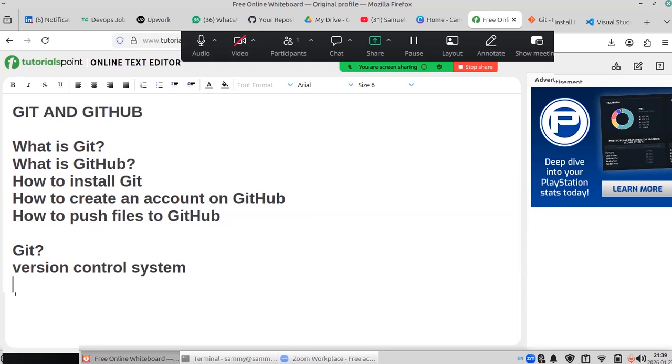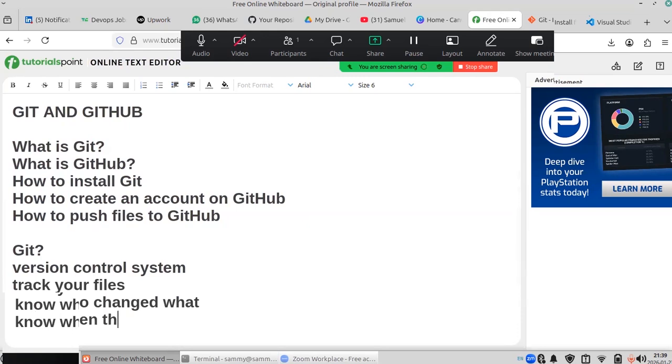So Git helps you to track your files. Git helps you to know who changed what. Git also helps you to know when this file was changed.